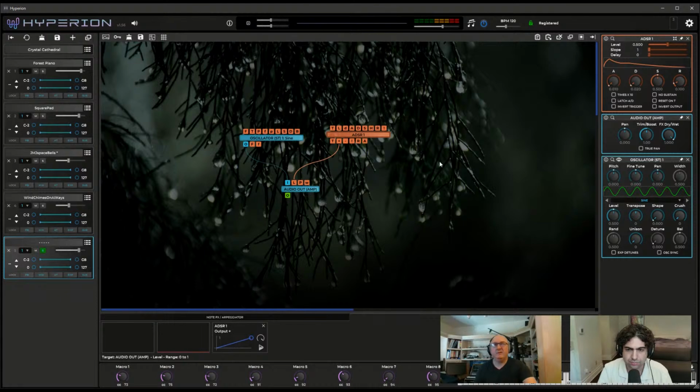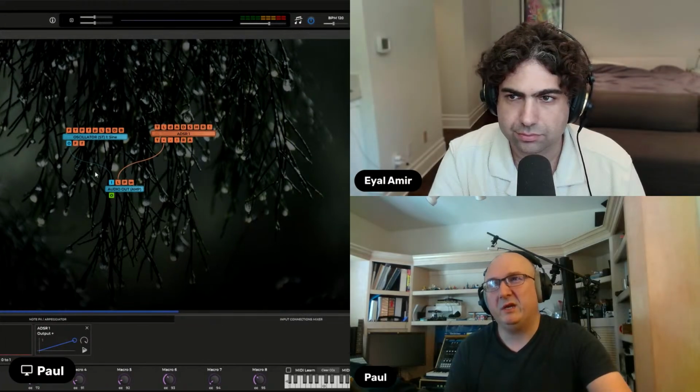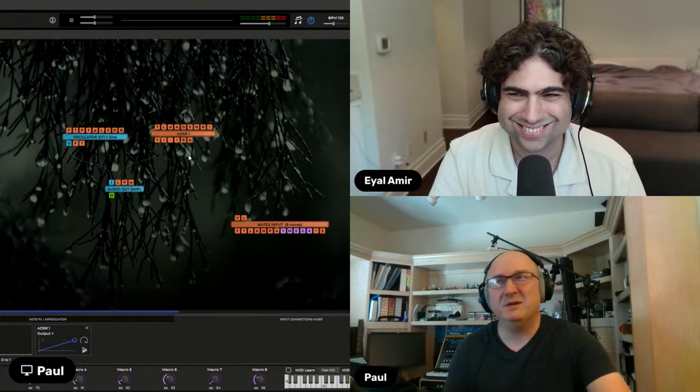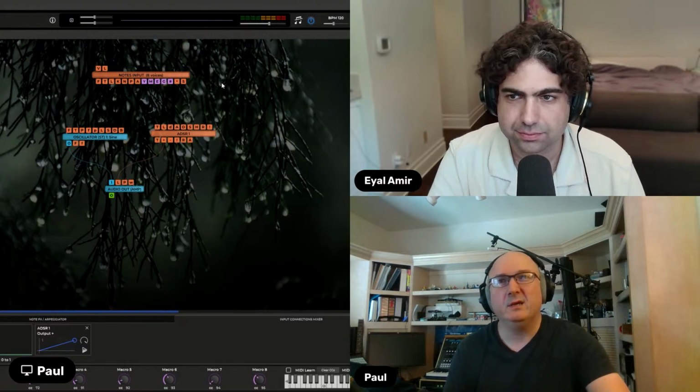And an envelope doesn't do anything on its own unless you trigger it. So we could trigger it with an LFO, for example, but typically I like to play keyboard. I'm a keyboard player. So, you know, I like to use notes input to drive my sounds. So here we have the notes input node. This is quite a complex node. It's got a lot of options in it. As you'll also notice, every time I click on a node, it will open a panel on the right-hand side here. Can you see those panels?